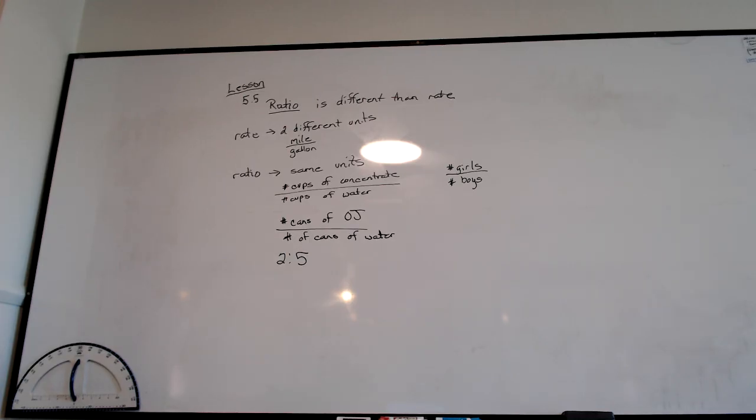So this is used a lot. It's actually used in recipes. There are some recipes I know where you put 1 cup of orange juice to 4 cups of, I'm trying to think, fruit punch. That makes a punch, and that way you can make whatever amount you want. So if you double it, you get 2 cups to 8 cups. It's really a ratio when you're doing recipes.